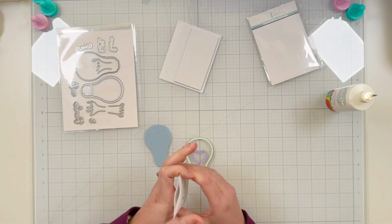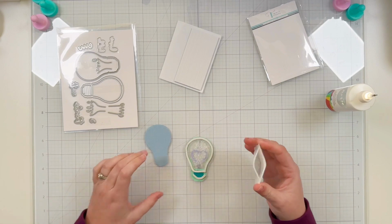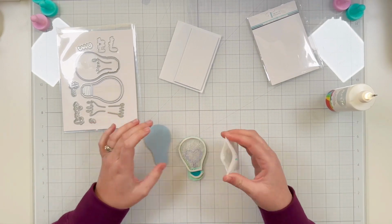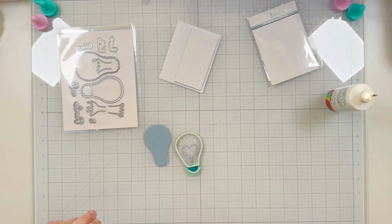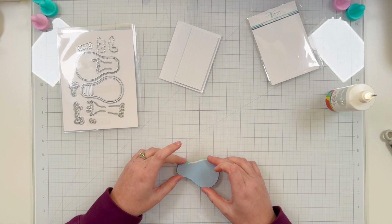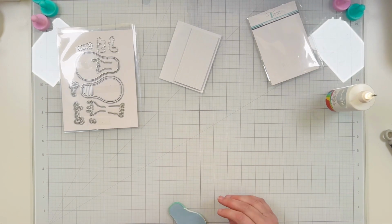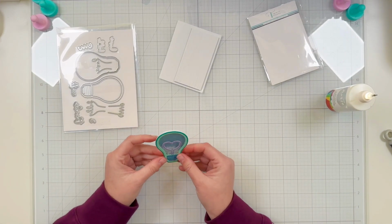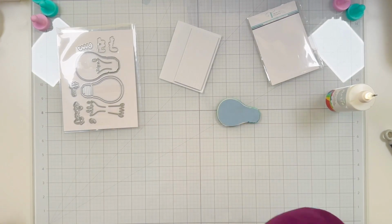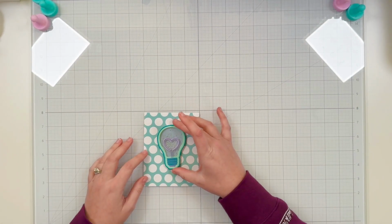So now I'm opening up my coarse glitter, and I'm just going to pour that inside of my shaker well. I'm filling it up pretty good. There's not a lot going on in the background of my shaker, so I wanted that glass look of my light bulb. And now I'm adding the blue backing to the back side of my shaker and pressing that to make sure none of my glitter comes out. And it looks good.